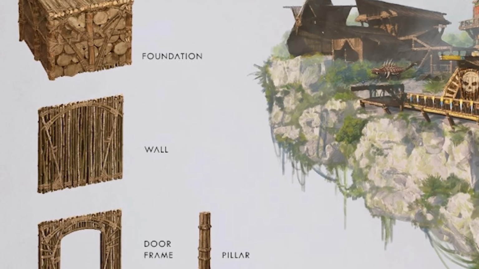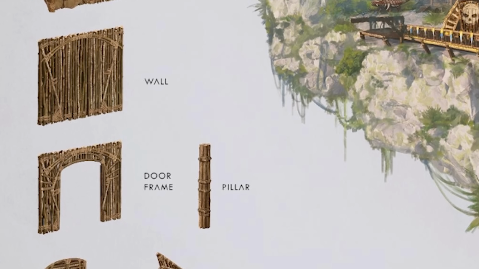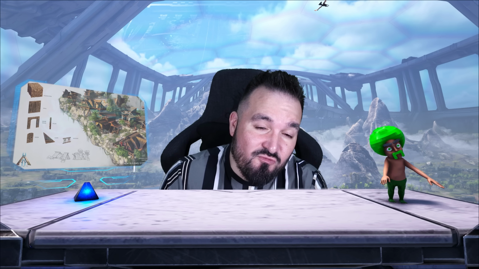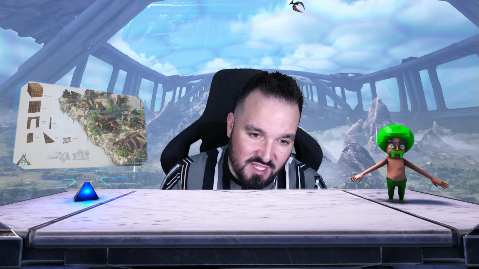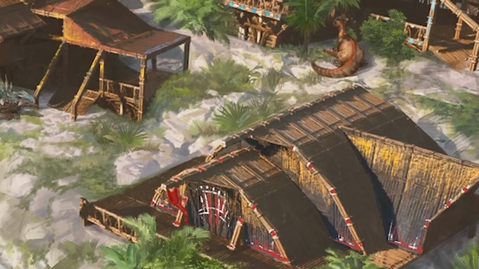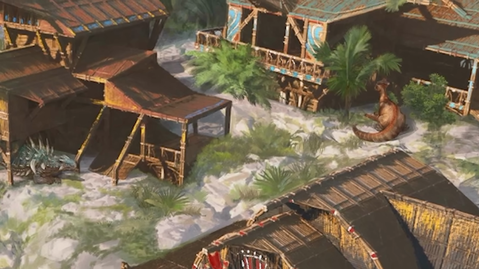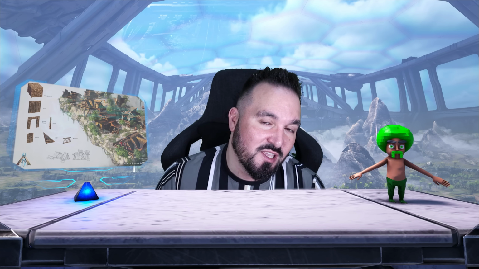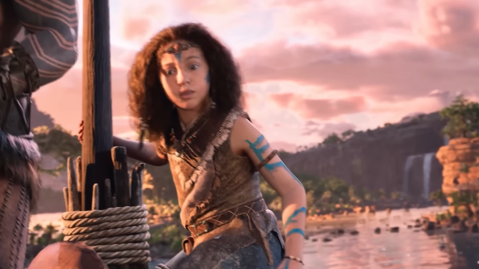With a selection of different ways to build with these new structures and a few reveals of actual craftable items on the left, from foundation, wall, door frame, pillar, door, slope and railings, enabling you free rein on how exactly you put these together. What's most noticeable about this is the pillar. You can see on each individual build that the pillars are positioned in an assortment of different angles, from 45 degrees to 90 degrees to whatever those degrees are, which begs the question how snap points will actually work with ARK 2. I certainly love the build style.